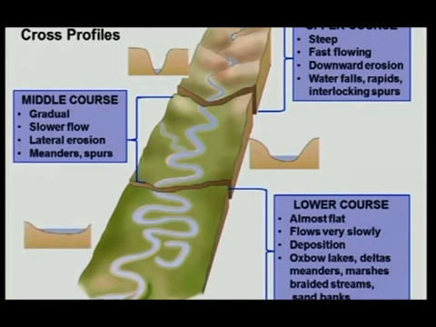Now, what I want to show you now is have a look at this cross profile here, and this one in the middle course, and that one in the lower course. And people, what you must notice is the following: if you look at the cross profile in the upper course, then the V-shaped valley would be very narrow. Okay, have a look at that. As it goes to the middle course, then the V opens up a little bit. And if you have a look at the lower course, then the cross profile would actually be at its widest there. So please remember these things.